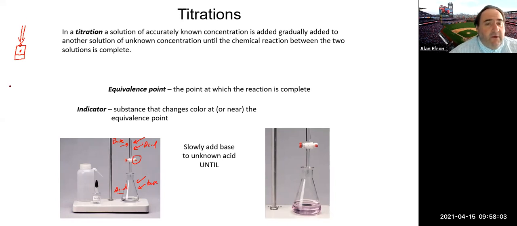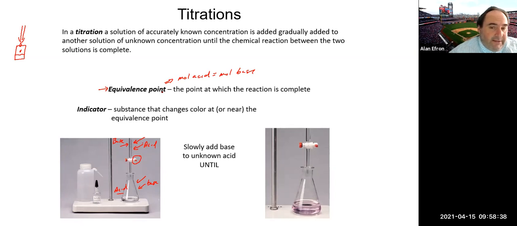How far do you go? Well, you continue to do this until the reaction is complete or until you reach what is usually referred to as the equivalence point. So the equivalence point in titration, especially in an acid-base titration, is the point where the moles of the acid will equal the moles of the base. So that's basically what's meant by the equivalence point. We've hit the point where exactly those two are pretty much equal to each other.